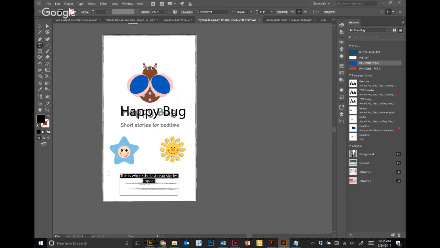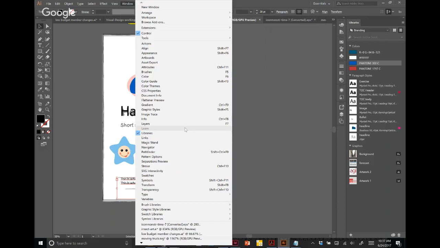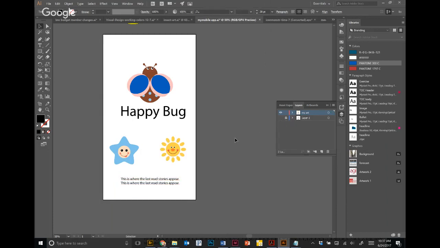And so I'm going to just put some additional text in here. I'm just copying it and I'm pasting it, and I'll make it a little bit smaller. So I'm just kind of visually making sure it works. And by the way, I never start in Illustrator. I always start from a sketch. And that's just because you get all caught up in like sizes and fonts and that sort of thing here. But I'm going to take that layer and I'm going to hide it so that I can see a little better what I'm working on.